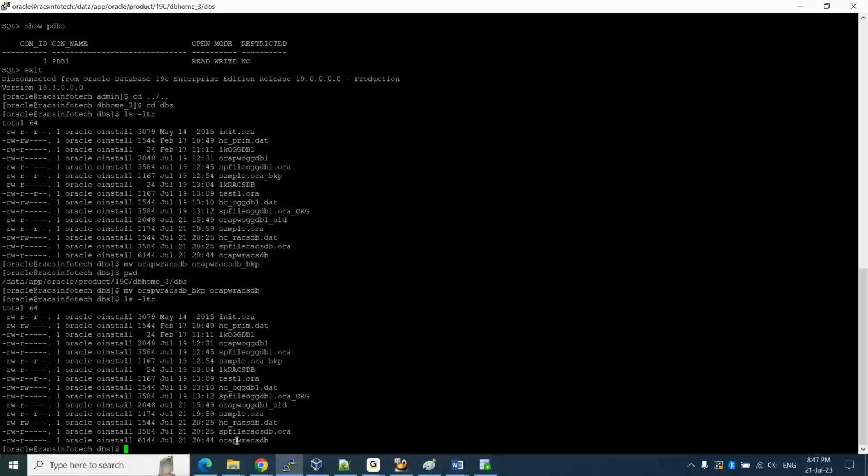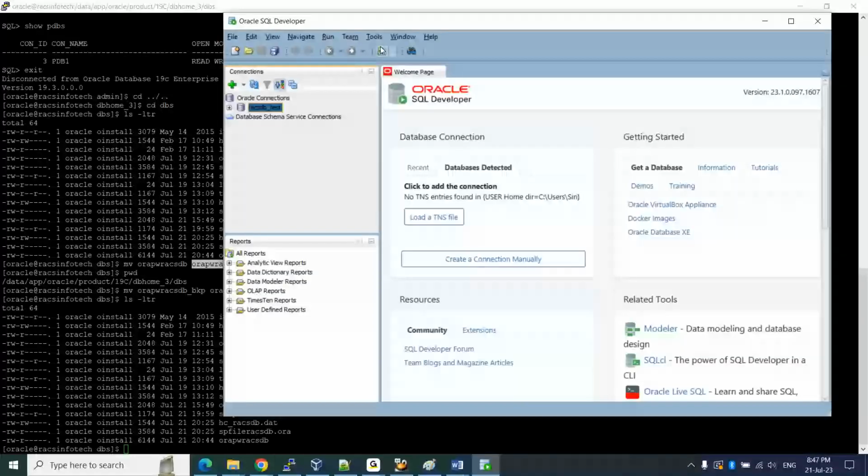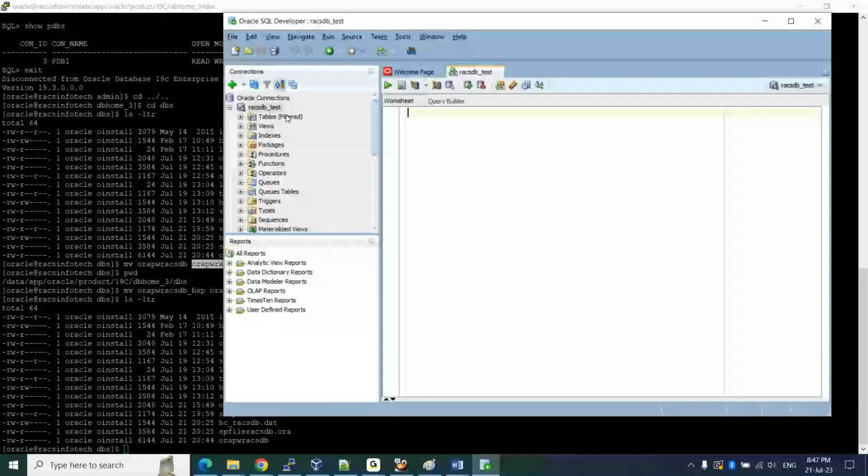Okay, it plays normally. Earlier I have renamed it. The move command is used to rename the original file. The file name is this, and I have renamed it with an underscore backup. And I am trying to connect this admin user remotely. It is not allowed because the password file is not there in my location. Now I am trying to connect again. See here, now I am able to connect.